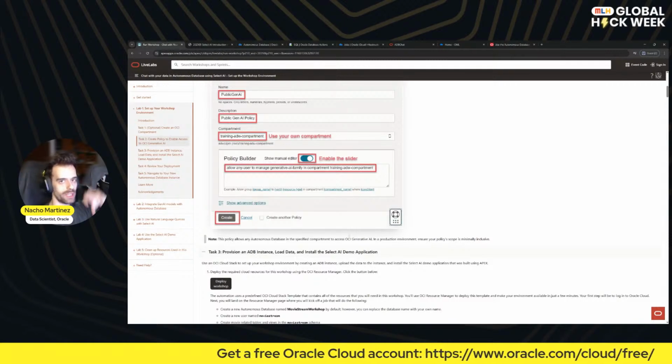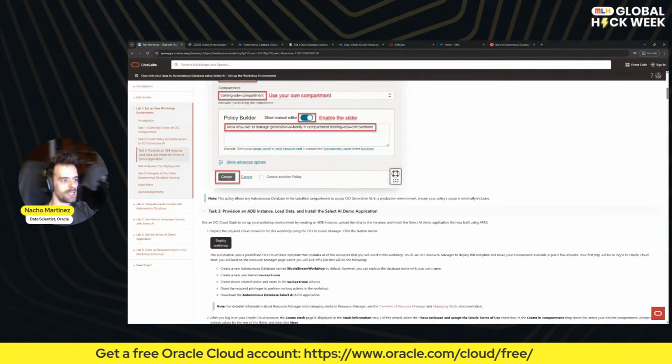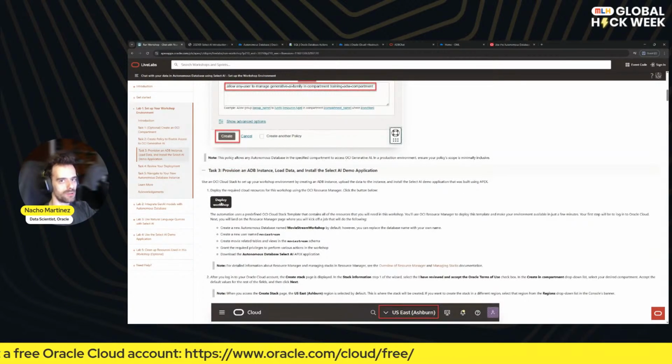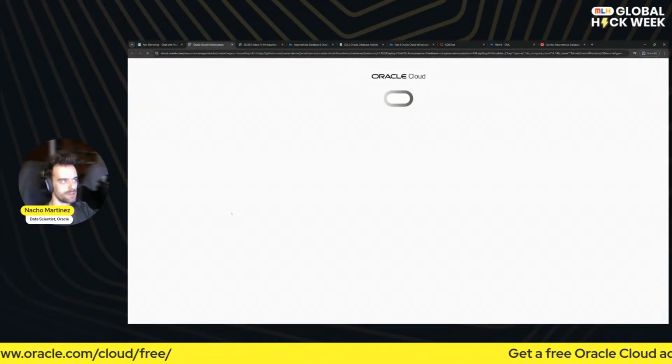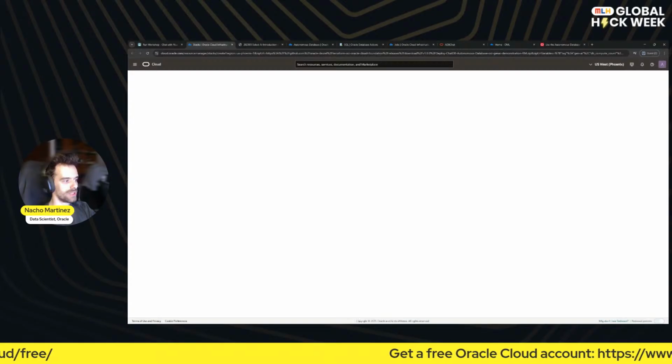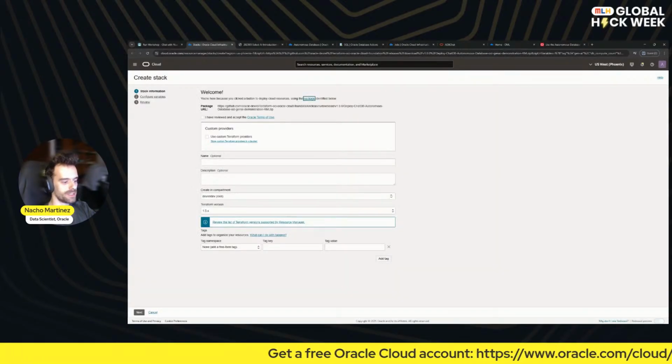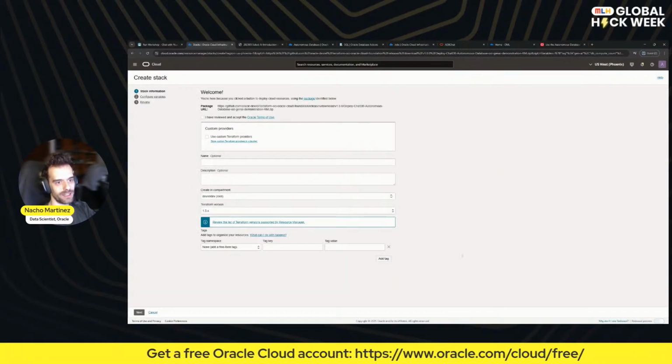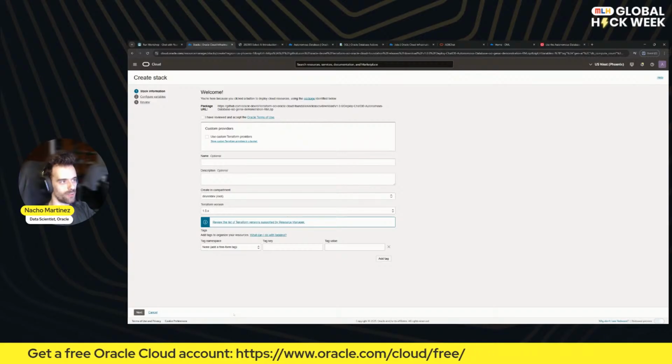And after that, we will create the resources on the compartment. If you don't know a lot about OCI, don't worry, because we have this deploy workshop button here. And once you click it, it's basically an automatic Terraform script that will do the deployment for you automatically.